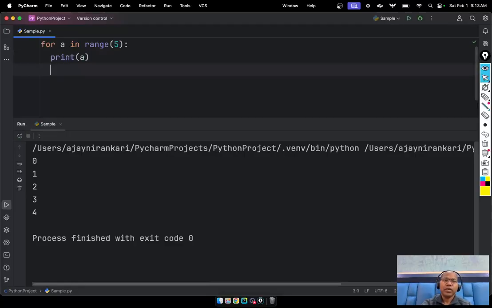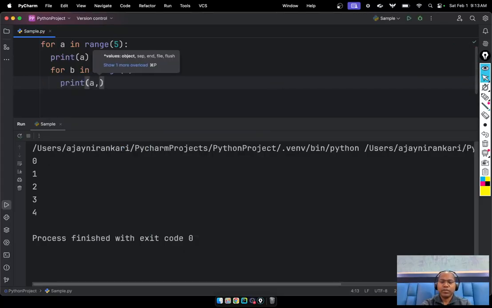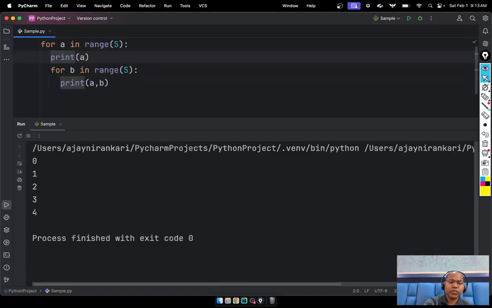And here you can also write for b in range 5. And here you can say print a comma b both. Okay, so let me just comment here so that you know.